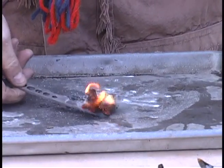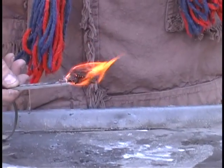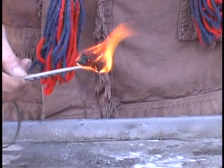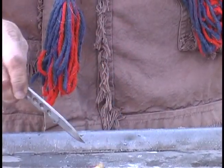Actually, in fact, this is dryer lint. So if you're ever searching for a tinder and you have a dryer with you, but you don't have any cotton balls, just look for dryer lint. That'll do the job. And you can mix this with Vaseline just like the other.